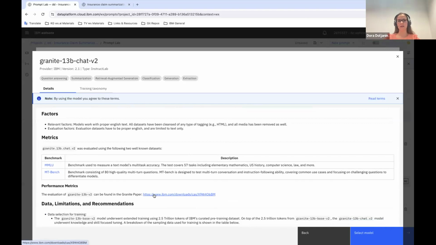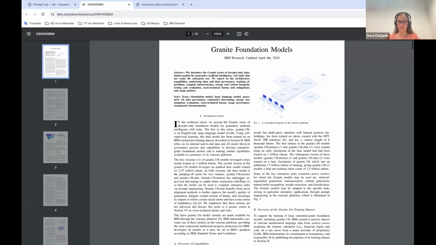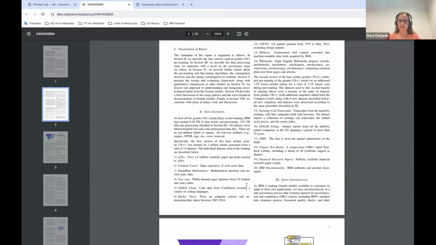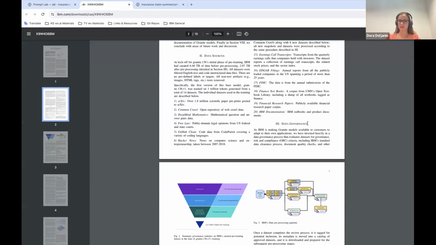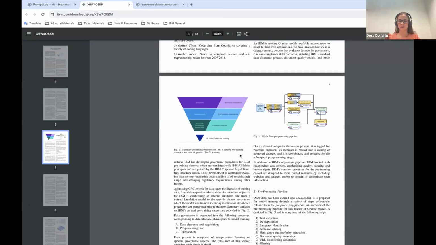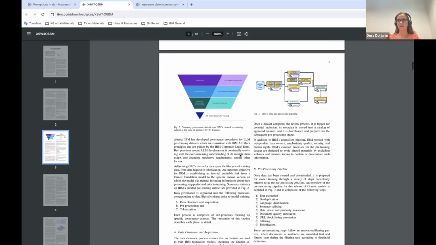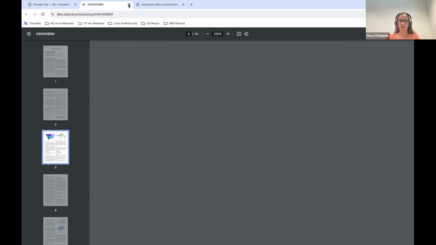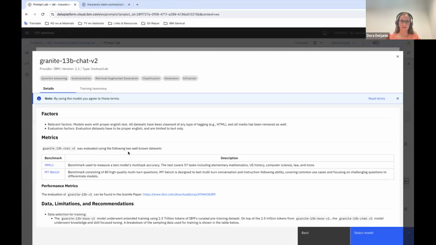And also IBM publishes detailed research papers for our models, which explain the exact data sources that have been used, as well as the data governance processes that have taken place, which include rigorous processes of refinement of the data and removing any unwanted content, such as hate, abuse, profanity, personally identifiable information, copyright materials, etc. So from that perspective, IBM's transparency is truly unmatched.